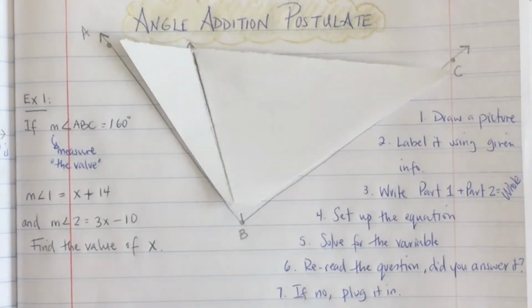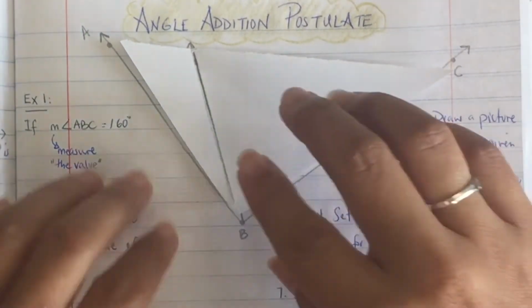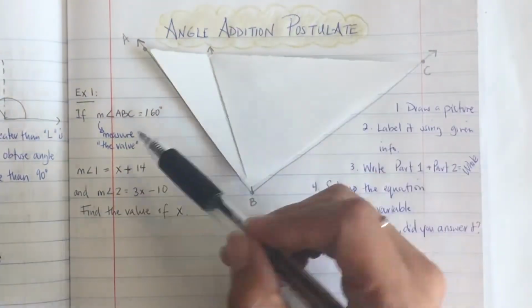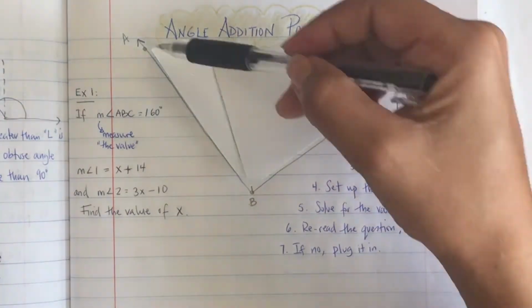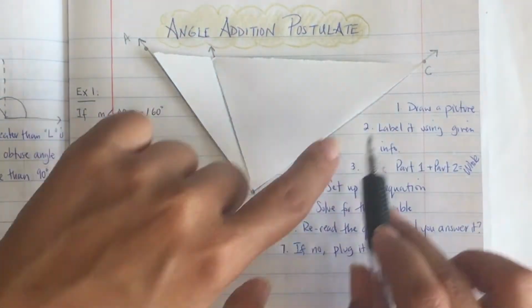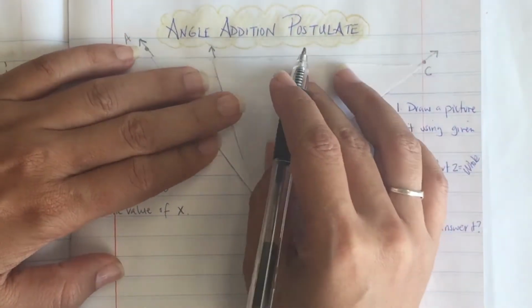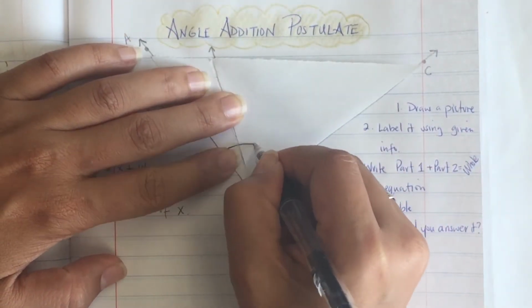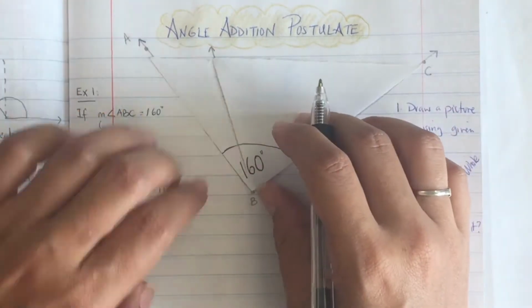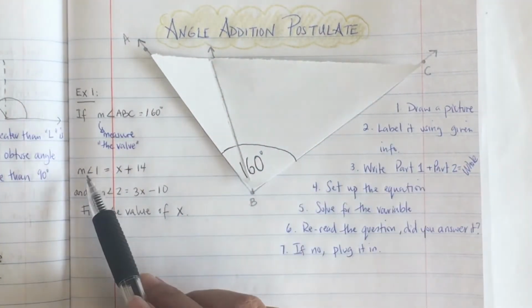Alright, then pause the video and copy down all those steps. Listening check, underline addition in the title. So let's take a look at it. This is just like the line segment addition postulate, only it's an angle. So it's part 1 plus part 2 equals the whole thing again. That part right there, plus this other part, equals the whole thing. So they're saying that the whole thing, ABC, is 160.